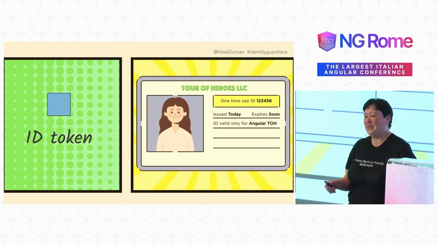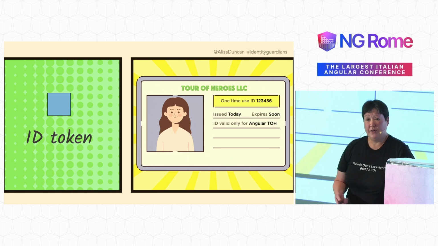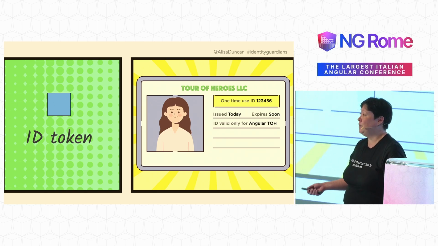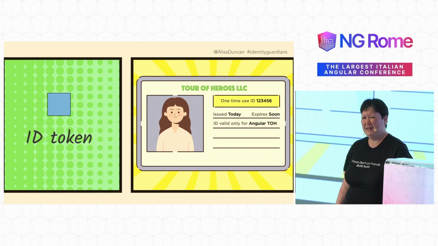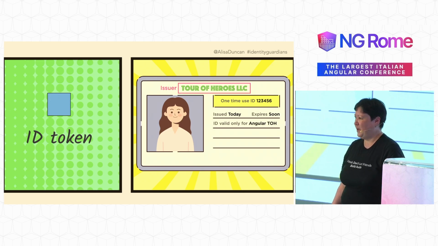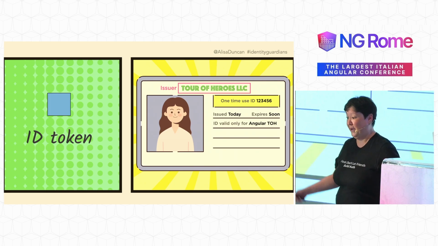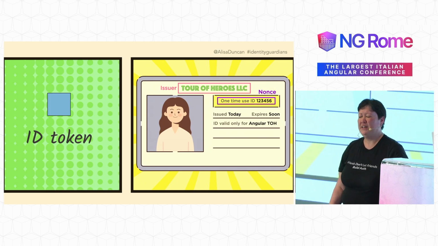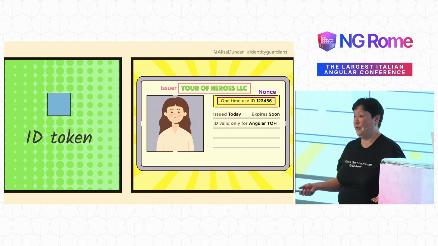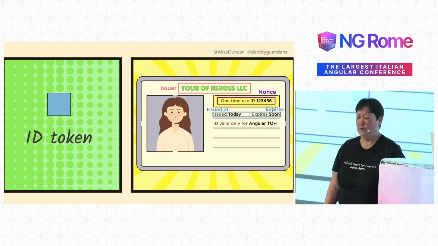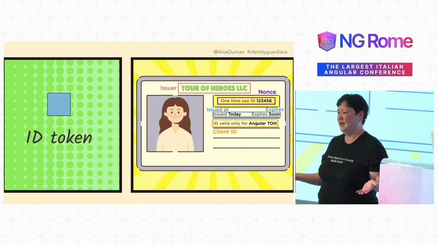We'll start off first with the ID token. So the ID token is for authentication identity, and it's from the OIDC layer. And it's kind of like having an ID card. So we'll have standard information that you might expect from an ID card, such as who issued the card, the Tour of Heroes company, of course, and some sort of an ID that binds this client to the token or this ID card. And we'll also, of course, need to know when it was issued and when it expires, which is always very soon. And then lastly, who this client is.